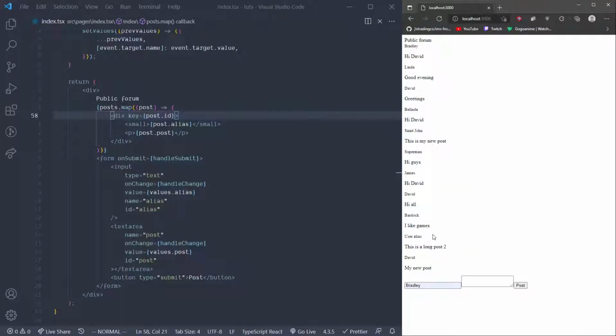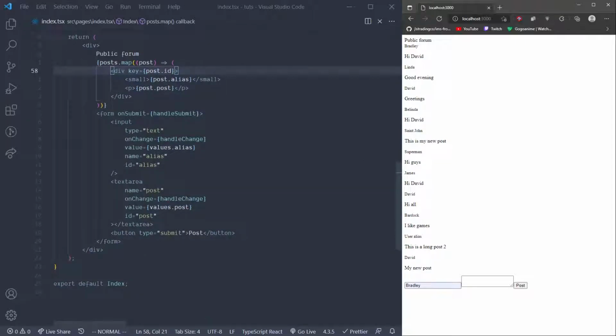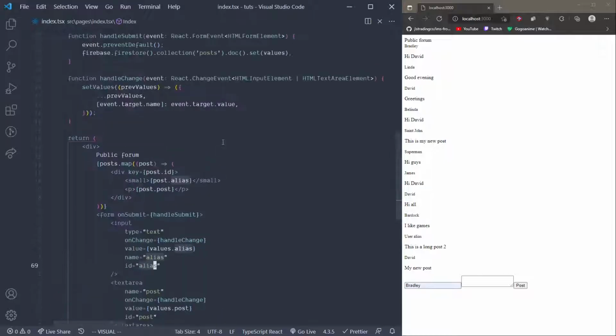So we've gotten rid of the ID. That's nice. Awesome. All right, so now the next thing that I would like to do is, instead of showing the form here, I'll have a button somewhere on the page, which when you click, some sort of a pop-up will show up where you can add your post to it, right? And also maybe you could find a way to store the alias as well, but who knows, maybe we'll get to that later on, right? So let's do that for now.